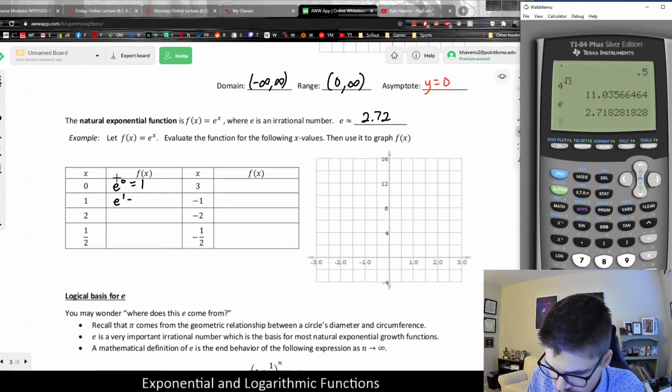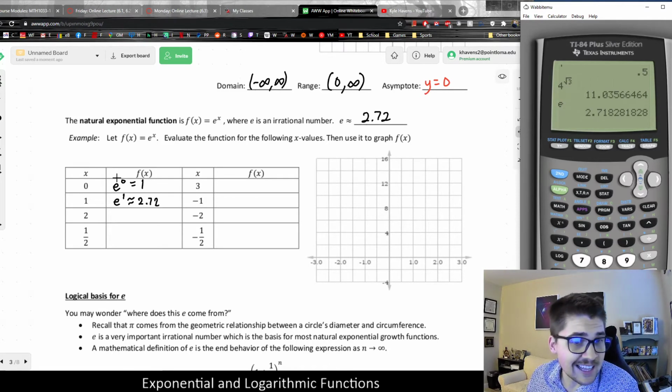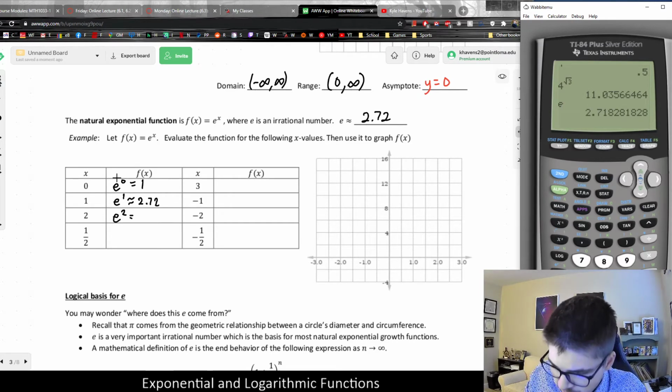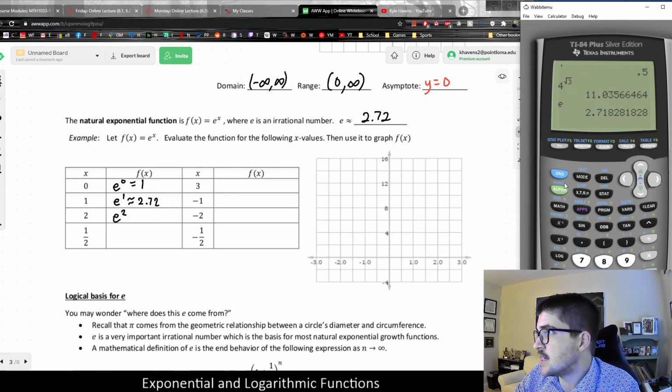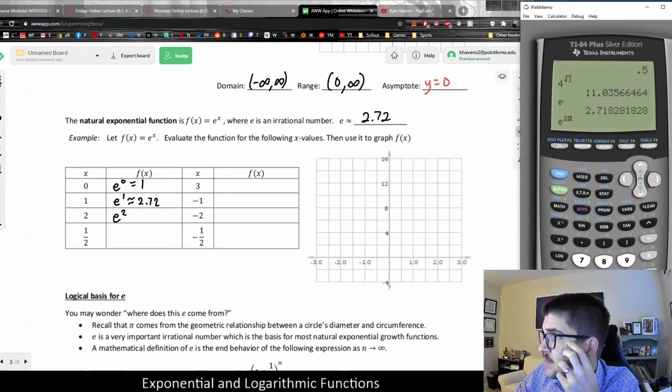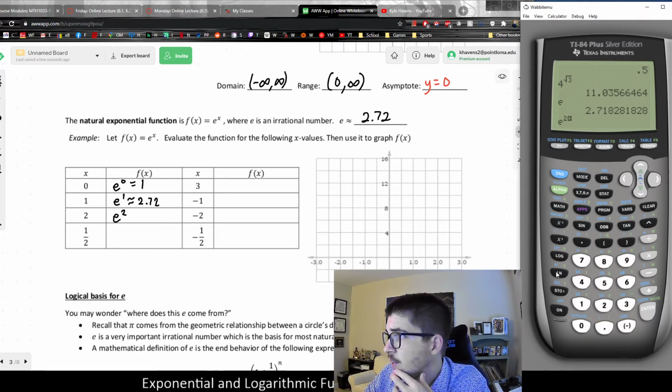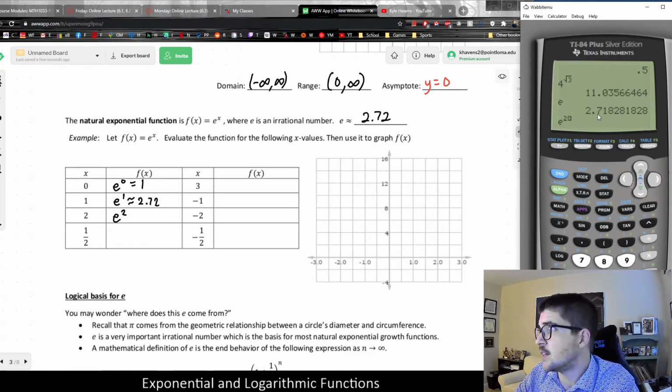That would be approximately, and again I'm going to use the squiggly equal signs to show that it's not exactly 2.72, but approximately. Say I wanted to know what e squared is. Again, I would want to go to a calculator because it is such a long number. Also notice that above the ln button right here, there's e to the x power, which is the exponential function. So e is actually in 2 spots in your calculator. It's right there, and it's right there. If you want just the number, you can use this one. If you want the exponential function e to the x, you can use that one above the ln. And we'll talk about ln shortly as well.